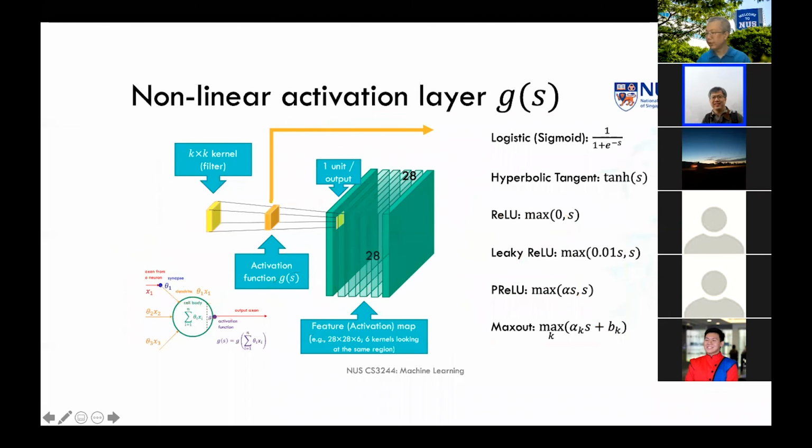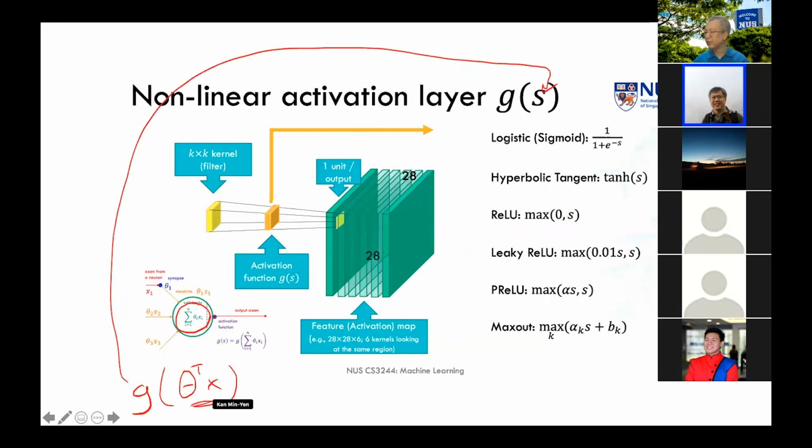Okay, so after we've done the filter, we've actually created this, again, theta transpose x. We've taken all of those activations. We still have to put it through our nonlinear function, which we call g. That's our activation function, right? So we take the signal, which is our dot product, put it through a nonlinear activation, and we have all of these choices as we saw before. Some of them we haven't talked about yet, never mind, we'll talk about them in a minute.